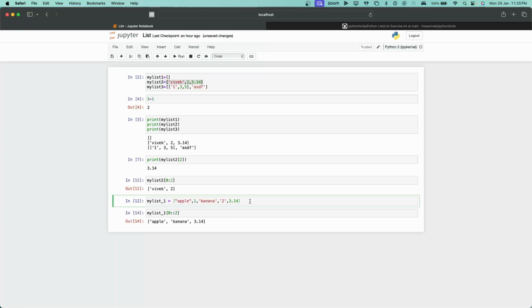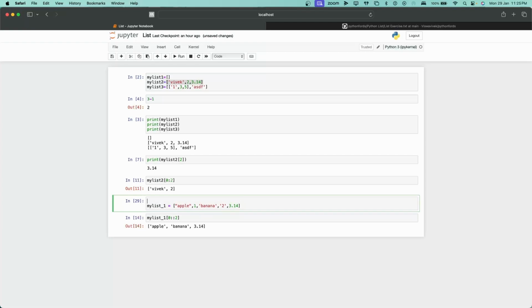But here we have to consider one thing: if we go from left to right, the indexing starts from 0, 1, 2, 3, 4.